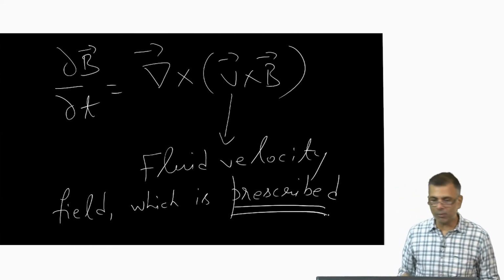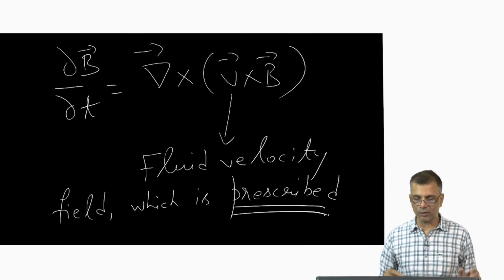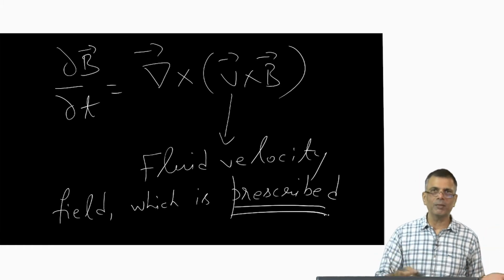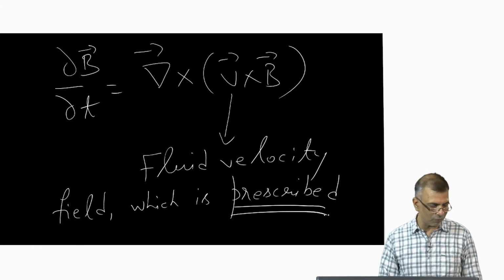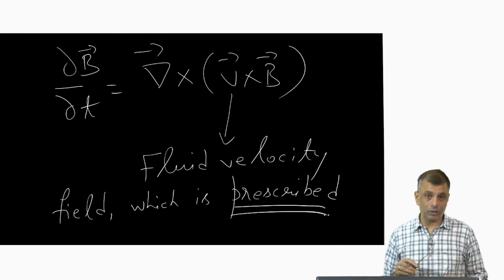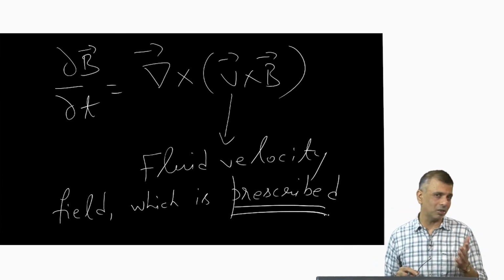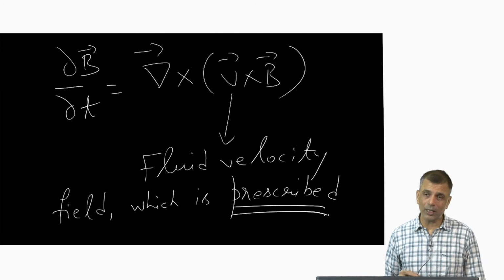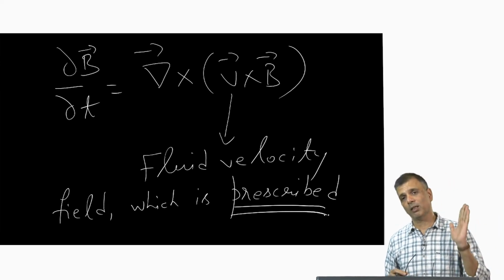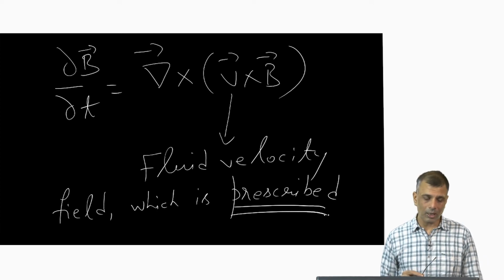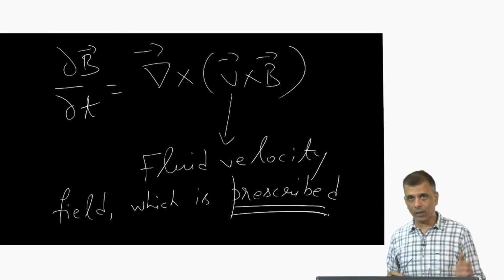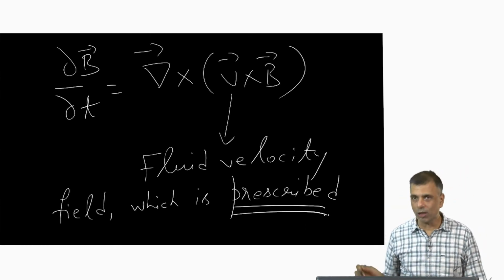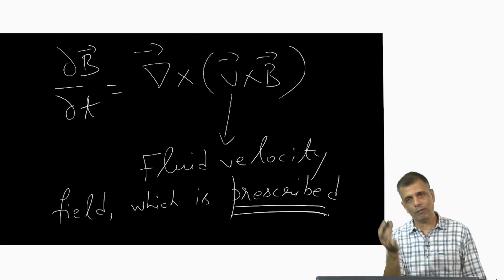In other words, what I mean by this is that I am not solving for the fluid velocity field in this case. Okay, V and B are the primary variables in MHD, as we have repeatedly emphasized. For instance, the current density J does not really have an independent place in MHD, so to speak. It's simply a derived quantity, a shorthand for curl of B, right? V and B are the primary quantities. Of those, we generally take V to be a prescribed thing. We don't solve for it. We say, well, this is the fluid velocity field right here.